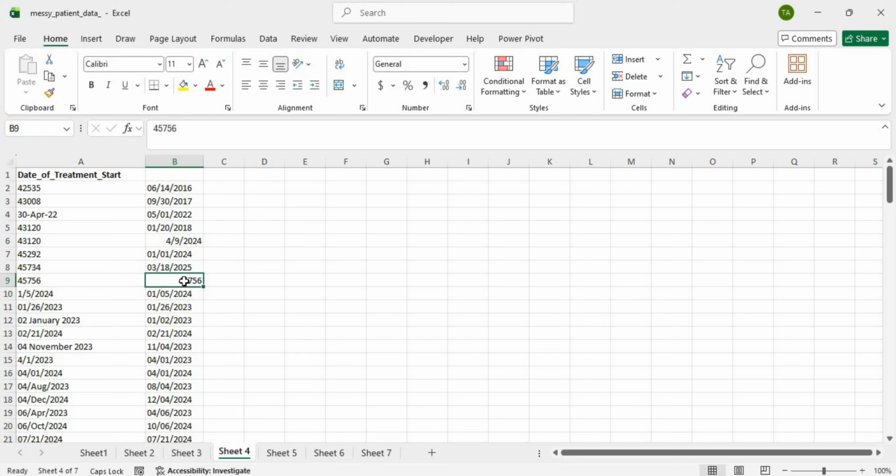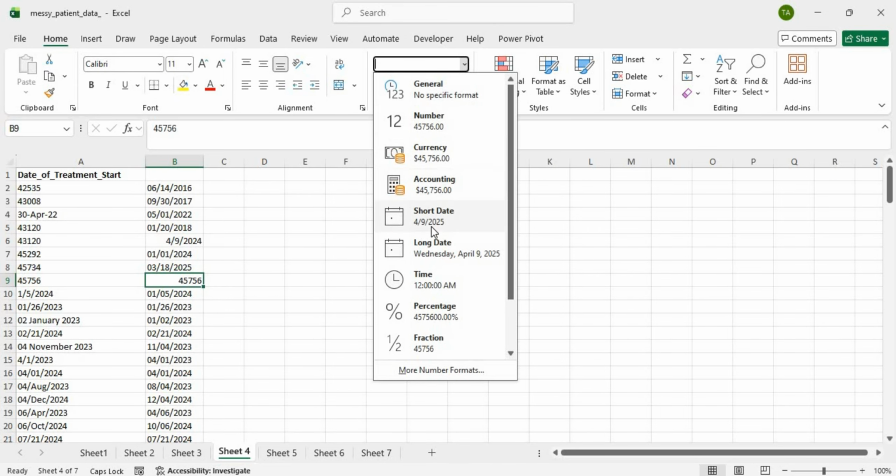Okay, now this serial date is meant to actually be a date, right? I want it to be expressed the way these ones are expressed. I want it to be formatted like these ones. So I can just easily come here and type in the text function, to convert this to a date. Or I can save myself some time and just change it to a short date.